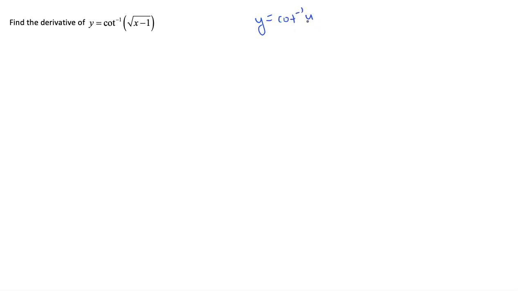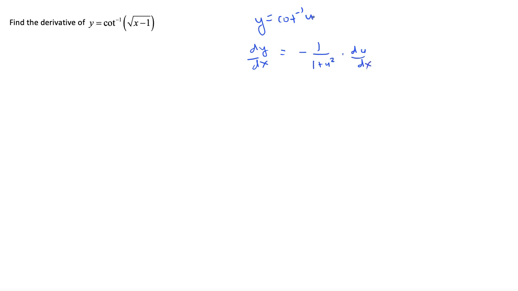the reason why I'm putting u here, not x, is, well, by the chain rule, we've got an outer function and an inner function, so we're going to have to find the derivative of that inner function eventually. So dy dx. Now, of course, with these, you should have these handy, or make sure you memorize these. Negative 1 over 1 plus u squared times du dx, okay?